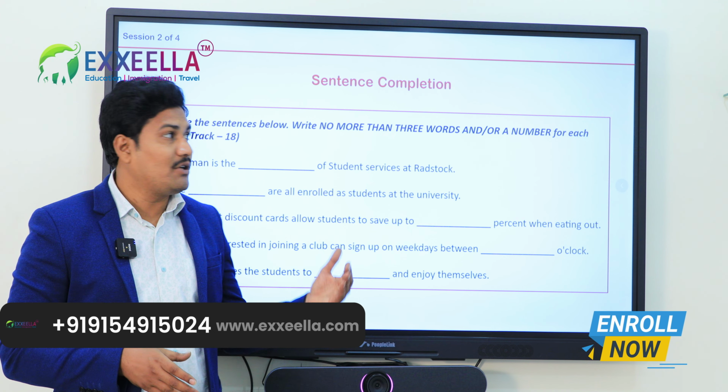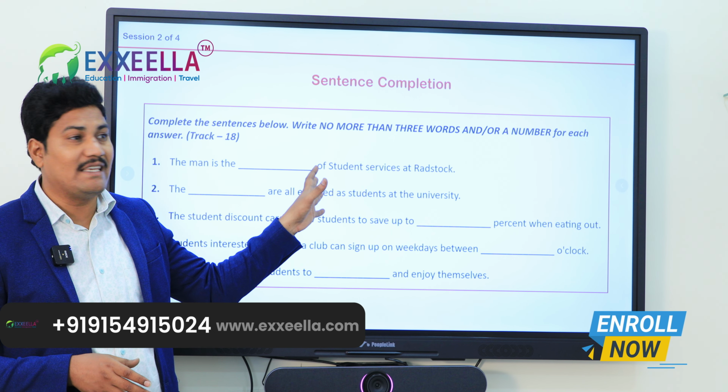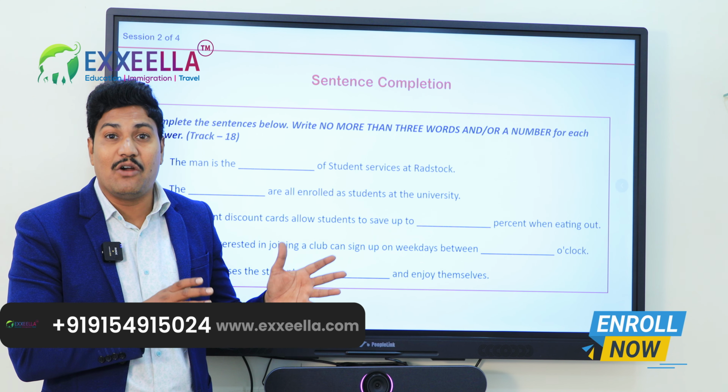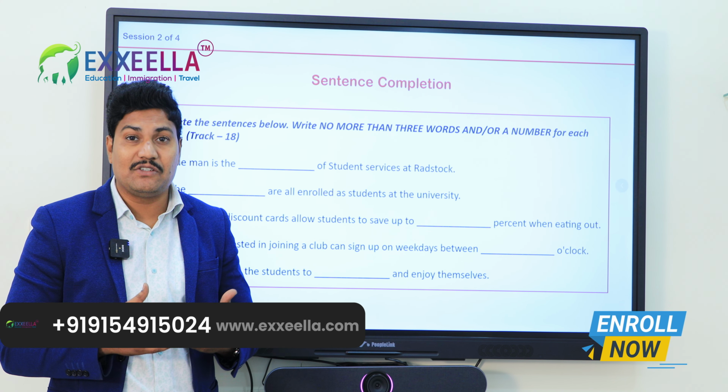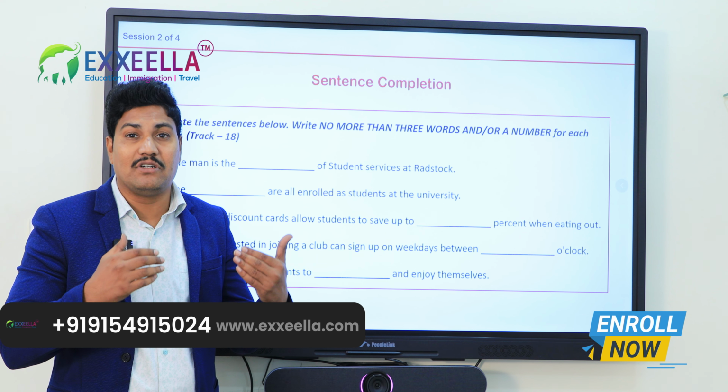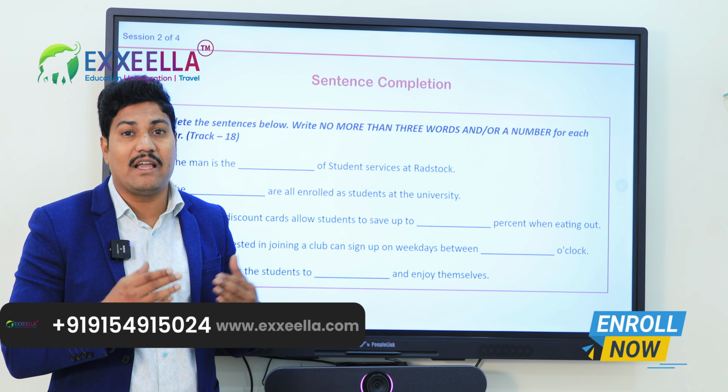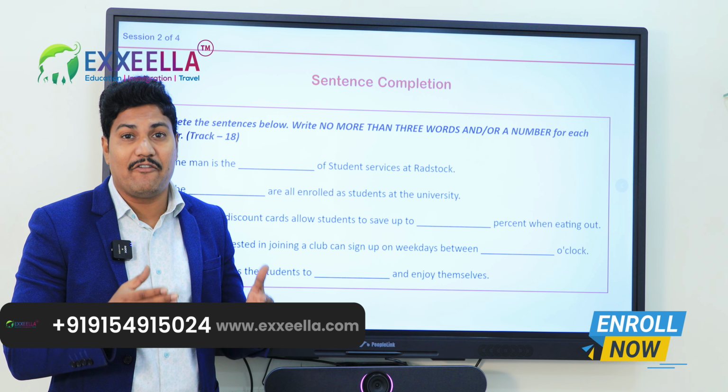So we need to read the question and we need to find out the missing information. After that, we have to find out the number of words, like the word count instructions, and the spellings. So just remember all the word count instructions, and also recall all the tips and strategies that I explained in the beginning.